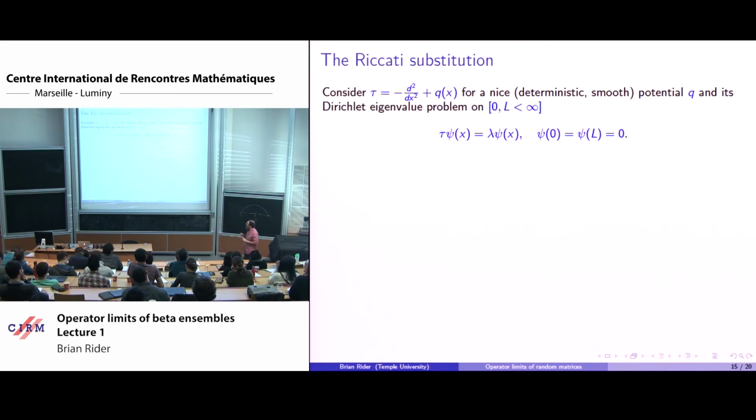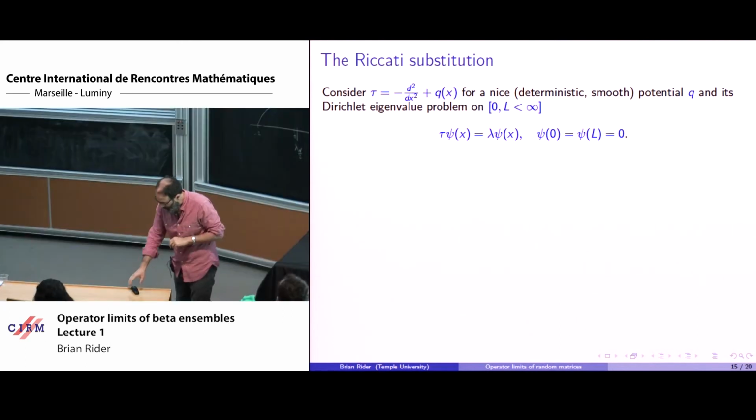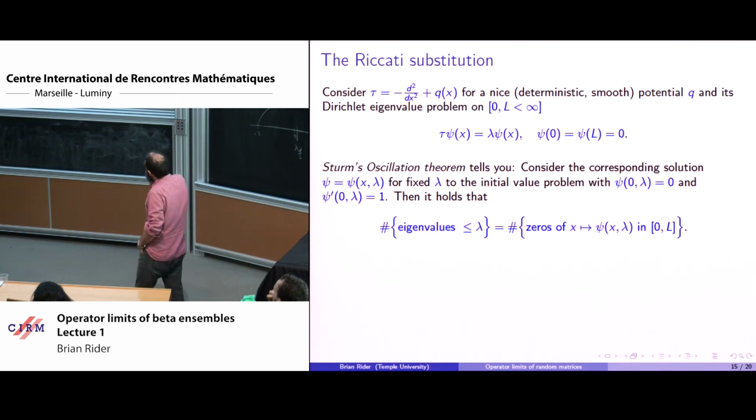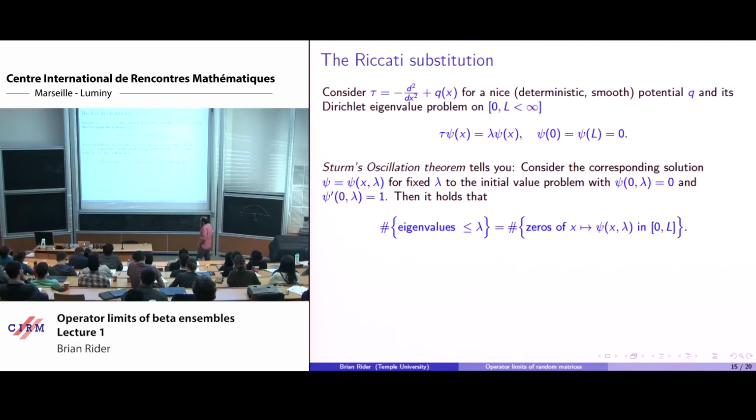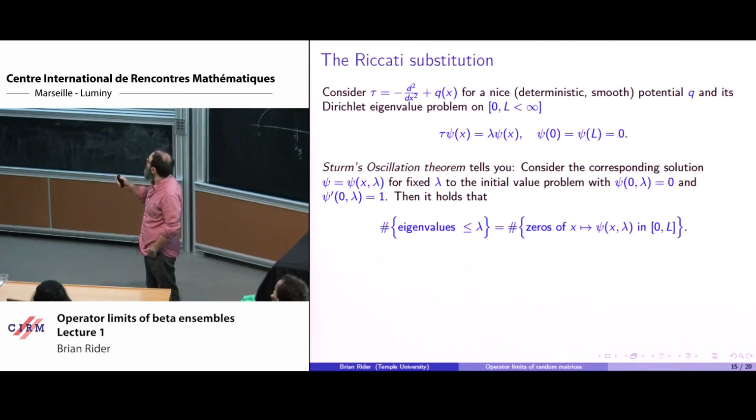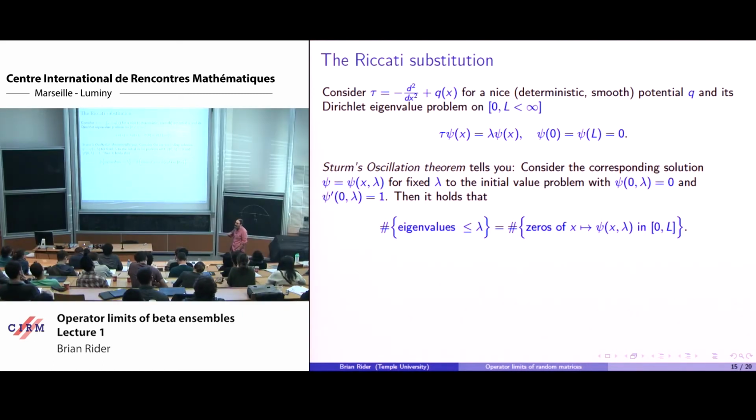And you want to find a Dirichlet eigenvalue for this problem. One method is the quote-unquote method of shooting, related to Sturm's oscillation theorem, and here's what you do. You fix a lambda ahead of time, and you think about an initial value problem. It's a second order equation, and you want it to be Dirichlet at 0, so for a fixed lambda you find a function psi such that psi(0, lambda) equals 0, and you just fix its derivative to be 1. After the fact, you can normalize, since it's a linear equation.